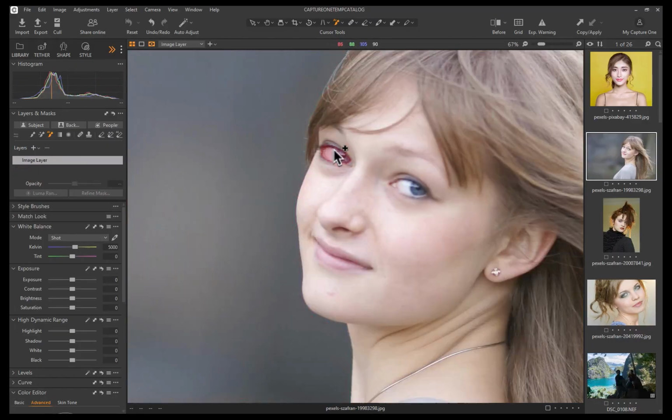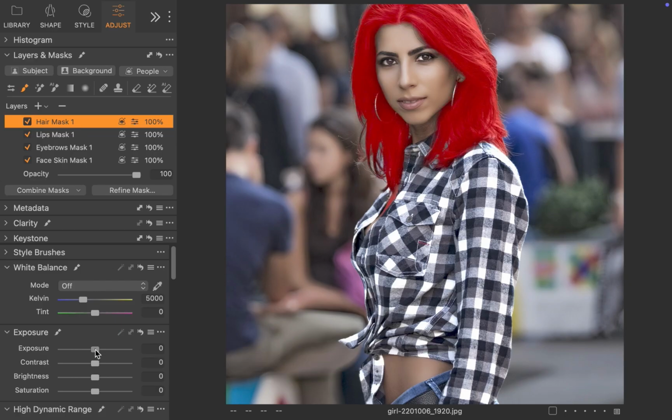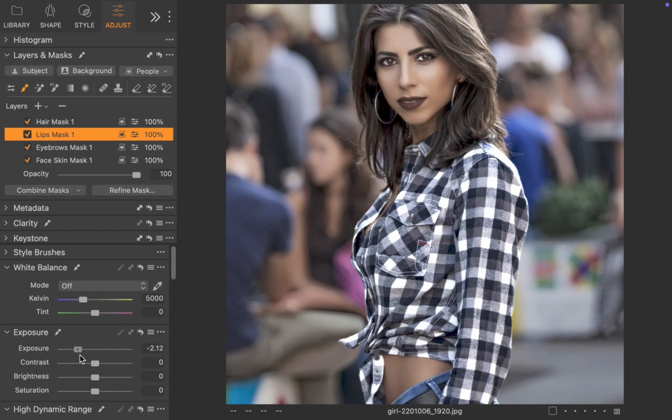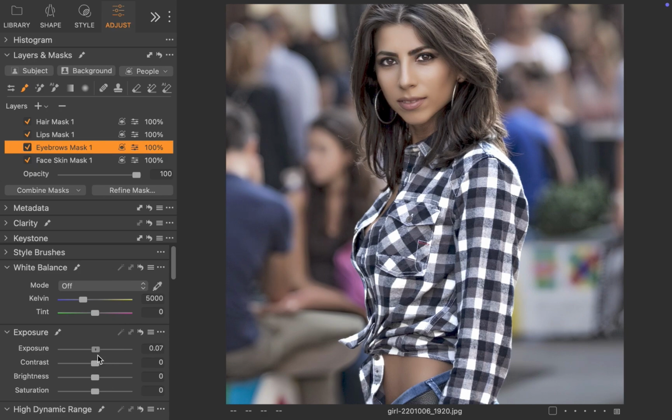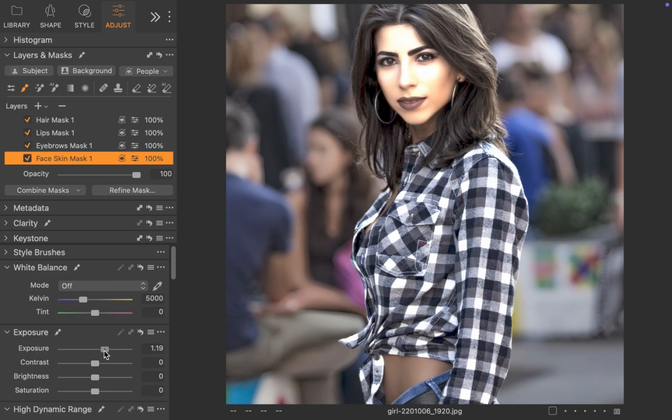Capture One's point-and-click AI masking is also highly precise, capable of selecting very small facial features that other editors fail to detect, as shown here. But even better, Capture One is the only editor in this list with a full people masking feature that can isolate all major portrait features in a single click. Its hair masking is particularly impressive, handling even the most complex edges effortlessly.